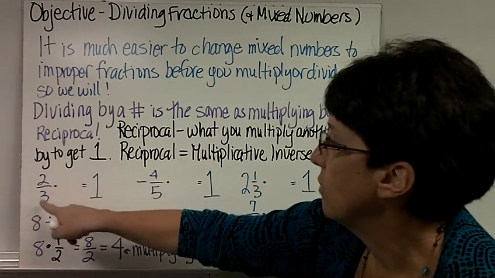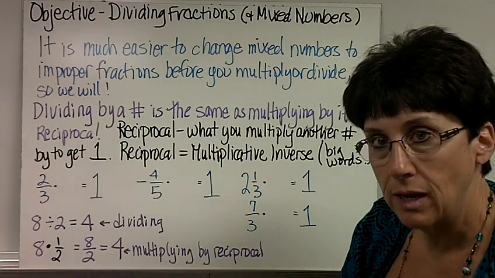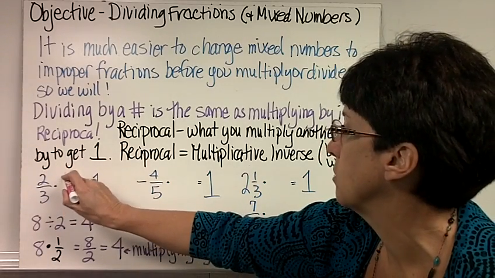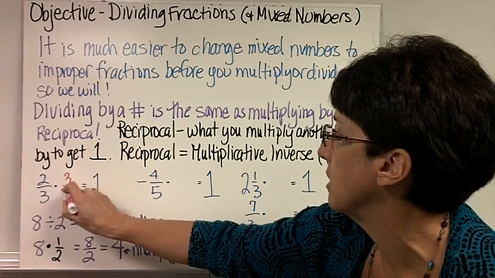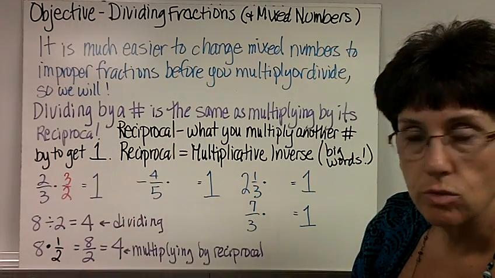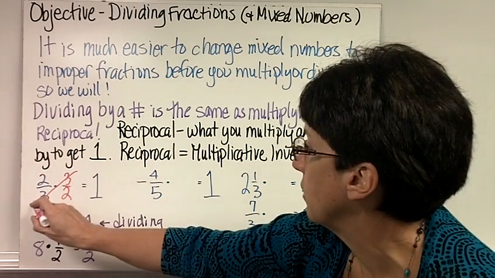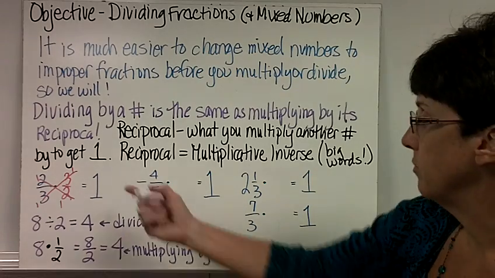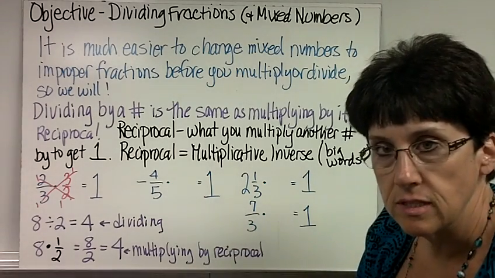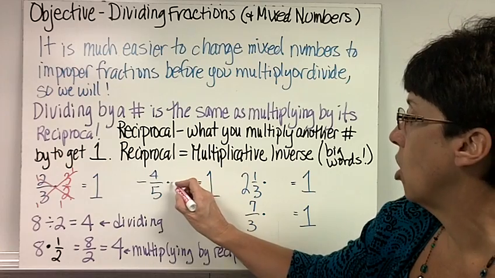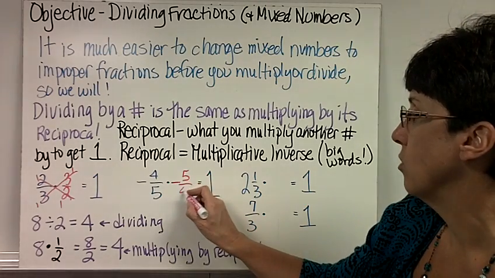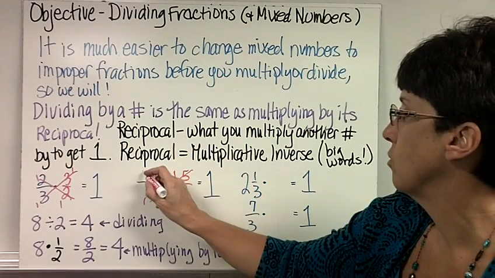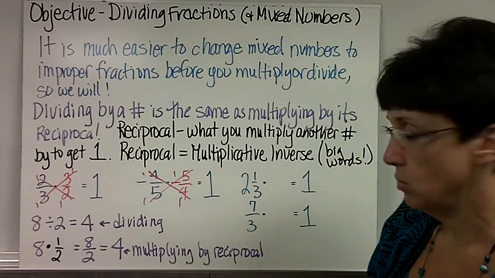So, if I have 2/3, what do I need to multiply it by to get 1? Well, it's the number flipped upside down. The multiplicative, so we're multiplying it, and it's the inverse, so it's flipped upside down. So 2/3, the reciprocal is 3/2, and that becomes 1 because we can simplify. 3 goes into itself once, 2 goes into itself once, 1 times 1 over 1 times 1 is 1. What about -4/5? Now if you have a negative number, the reciprocal is also negative. So this would be -5/4 because negative times negative is positive, and then once again the 5's cancel to 1 and the 4's cancel to 1, and 1 times 1 is 1.